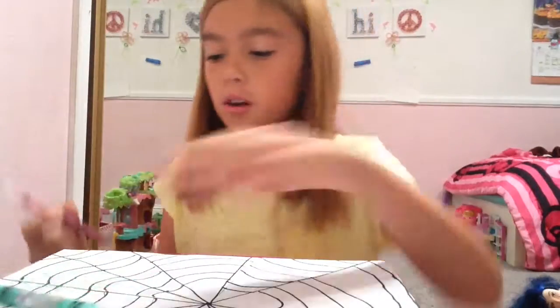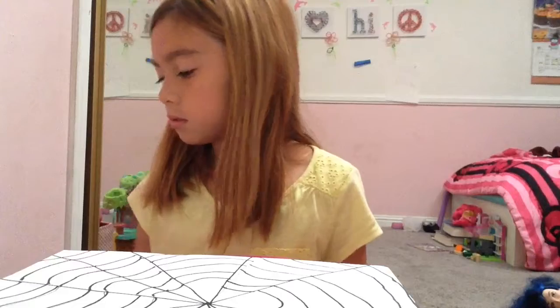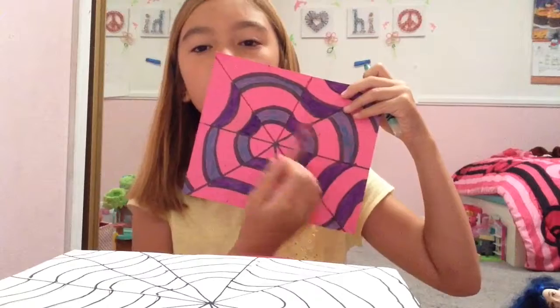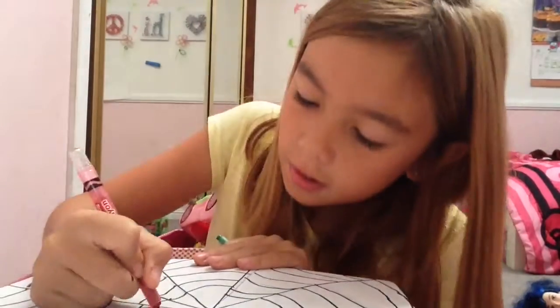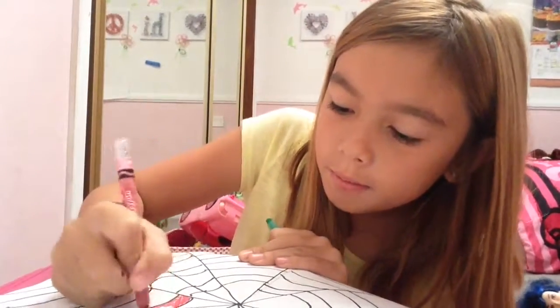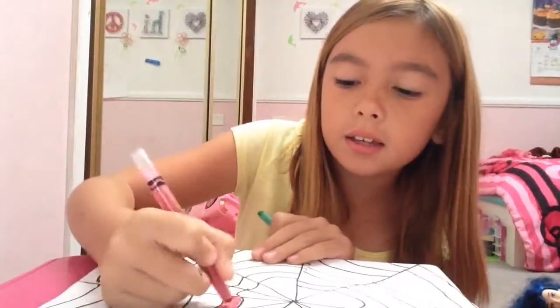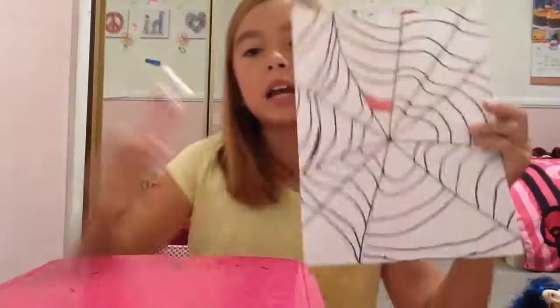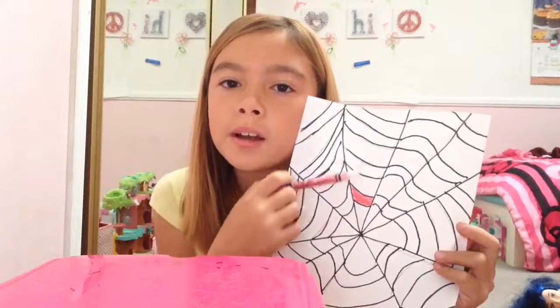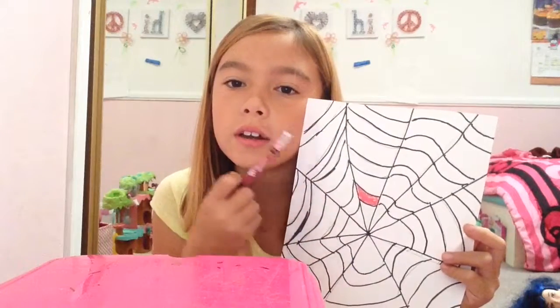Anyways, so you're gonna pick, as you can see, I picked blue for them: purple, blue, purple, blue, purple. So you're gonna do that on yours, but keep it on one kind. But here's what I want you to do. See how each triangle has different designs? So you're gonna do red all the way up, green all the way up, and you are not gonna color in the space.